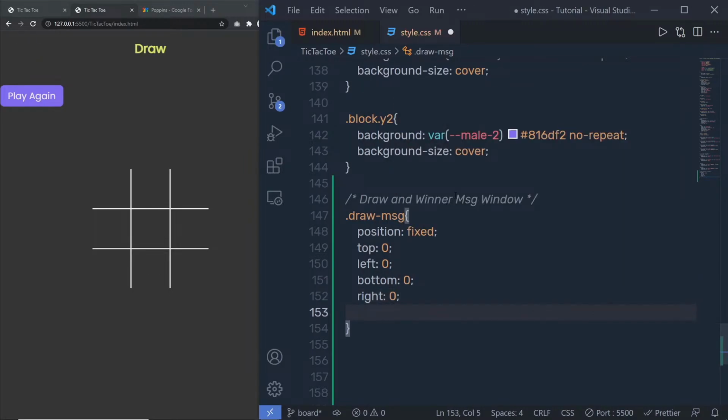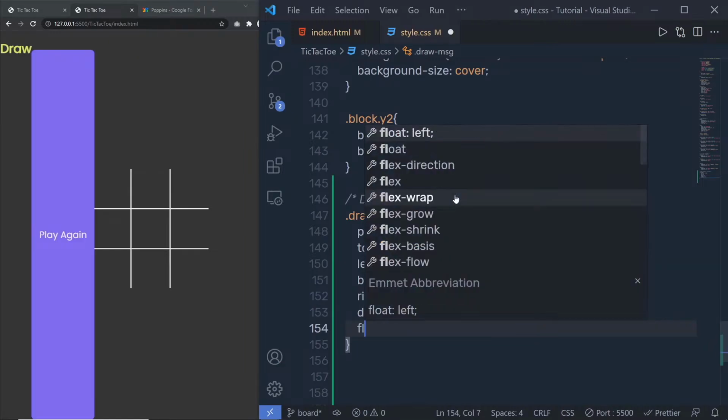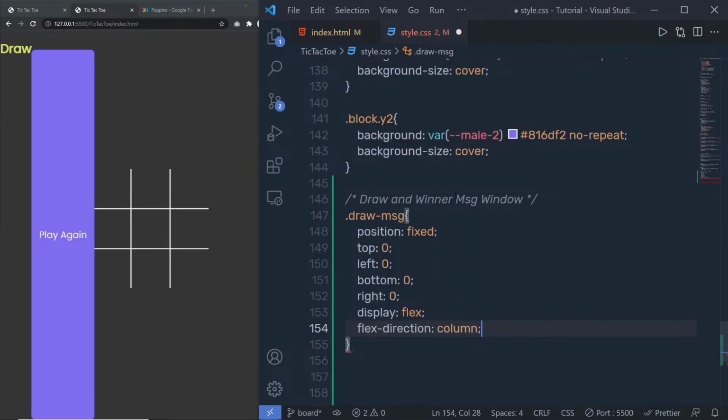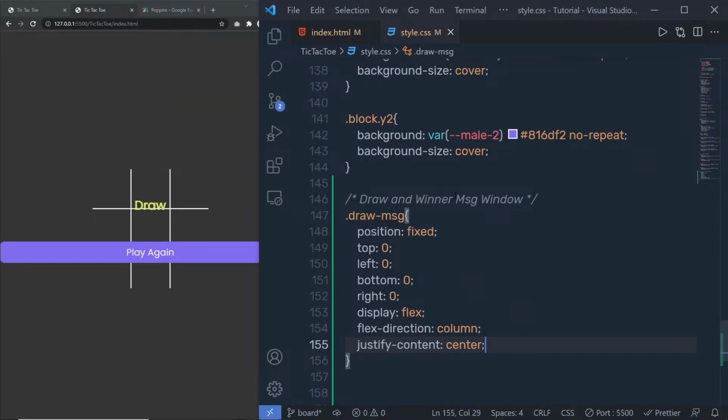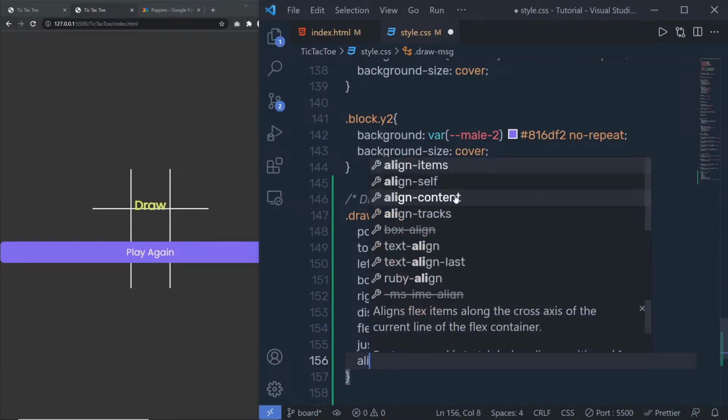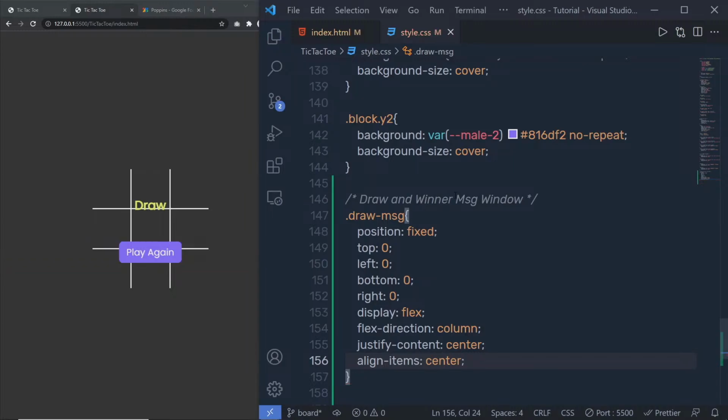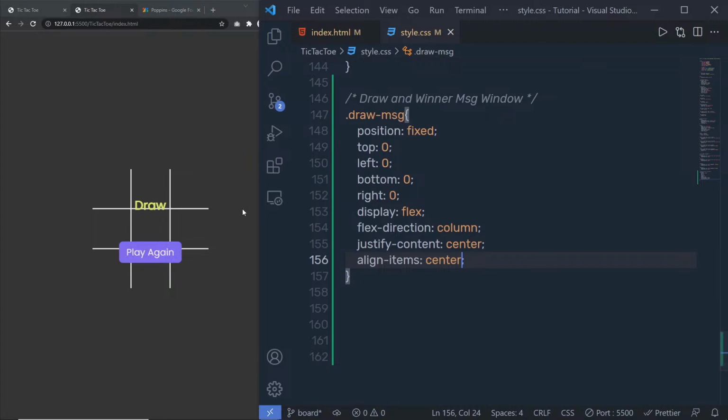Just after that, I'm going to simply specify display flex. Then I'm going to specify flex direction column, justify content center, and align items center. As you can see, we vertically and horizontally center this window. Just after that, we need to add background color to this window.